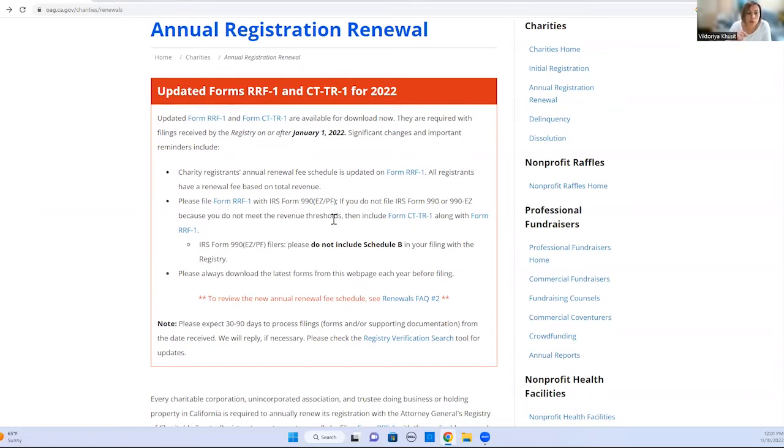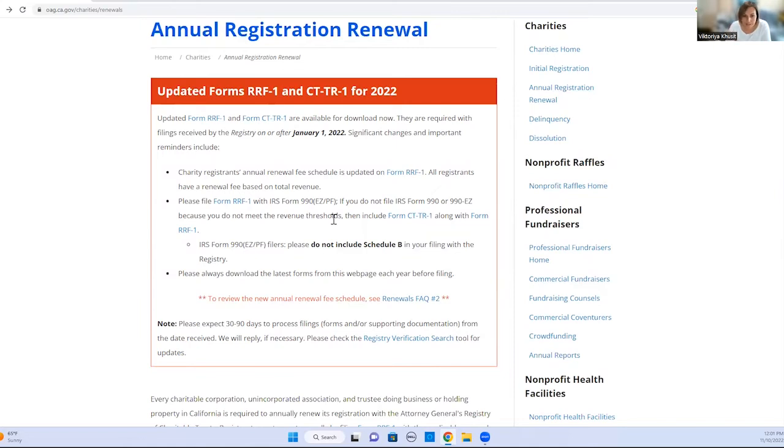If you're not filling out Form CT-TR1 because you actually have a full tax return, by the way, you can have a full tax return even if you're making less than $50,000. That's up to you. The IRS just gives you an option, either file a tax return or do a postcard mailing. But if you're making more than $50,000, you absolutely have to file a tax return.